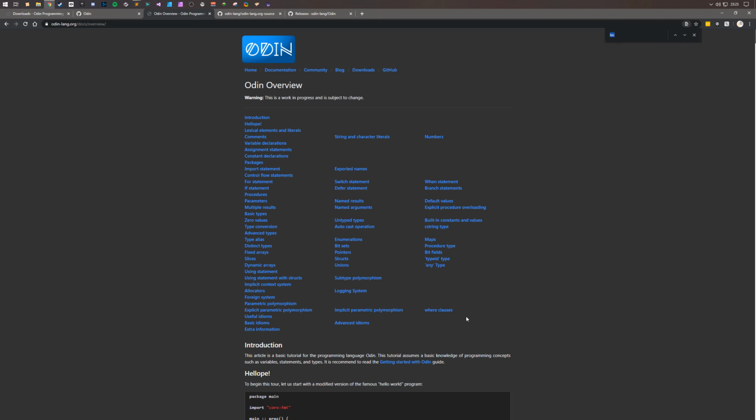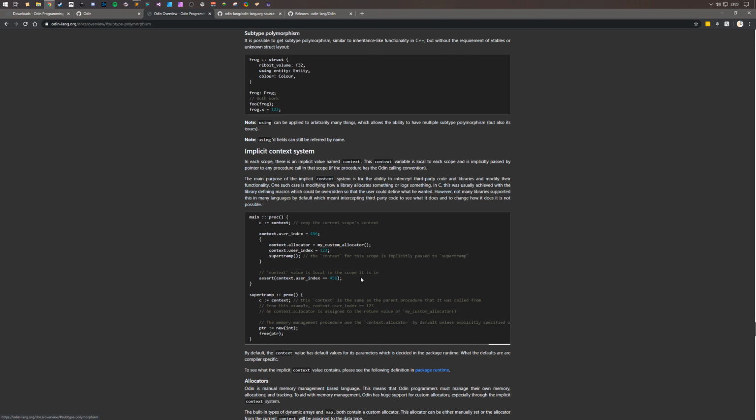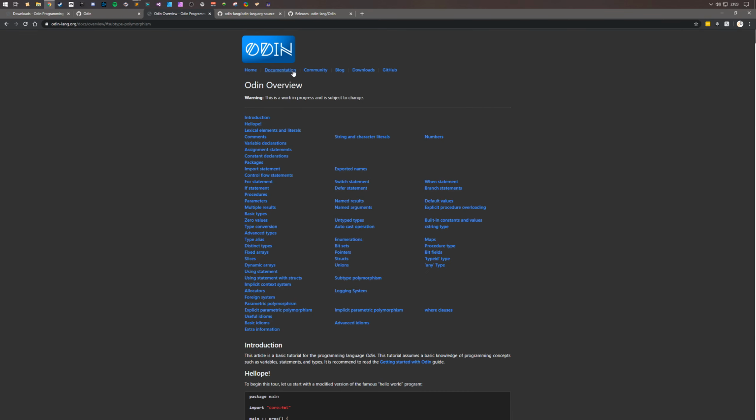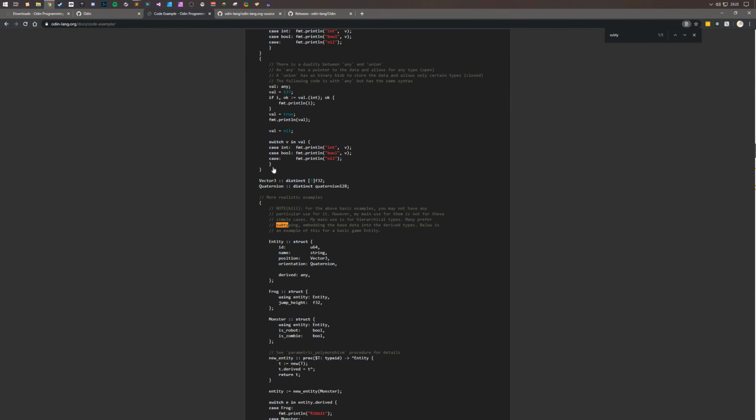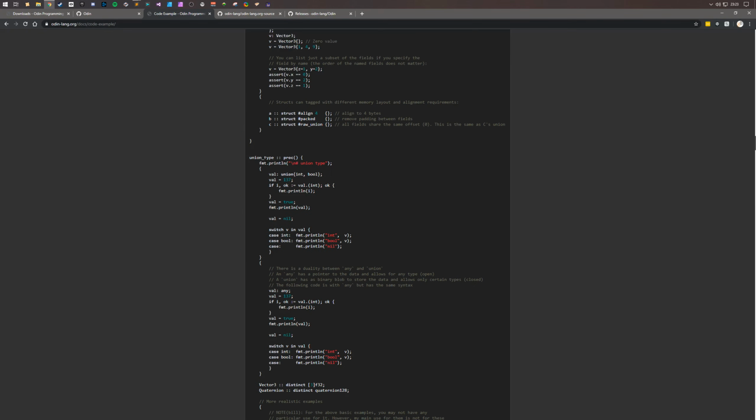To show an example of that, subtype polymorphism is in the language here. Now, this is not a very good example in the demo, but if I actually go to the demo file, it'll be better. So if I go to documentation, demonstration of code, whoops, that was loud. Subtyping in the language. So this is the union type.